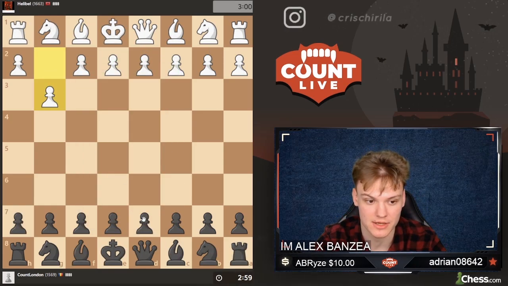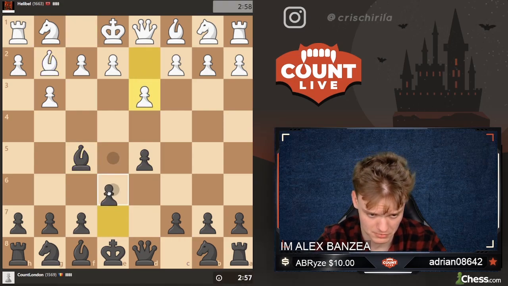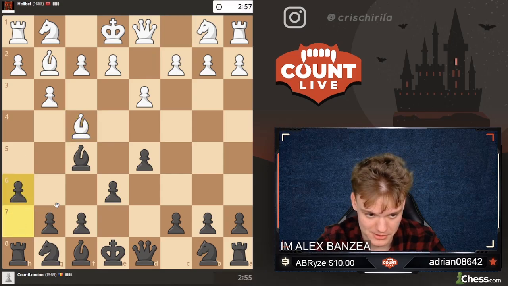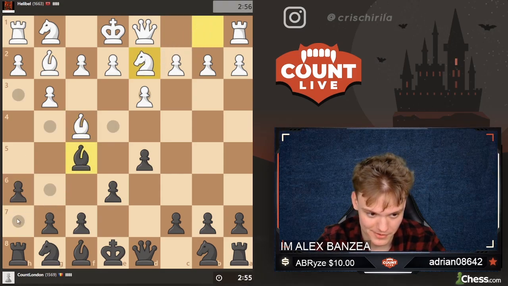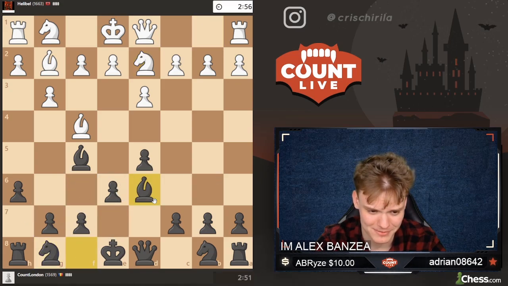He plays g3, and against this type of opening, you know what we're gonna do, guys? We're gonna try to play the London, but with reversed colors. See, we're gonna be playing e6. Let's go h6, create a square for this guy. Gonna go knight f6. We could also play in this fashion with bishop d6.